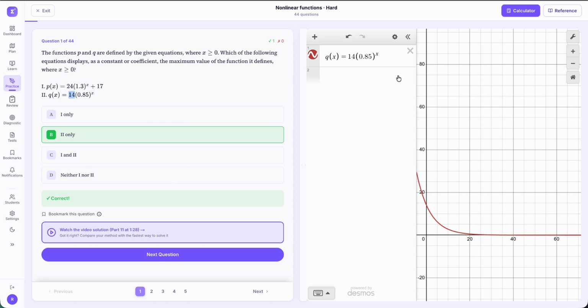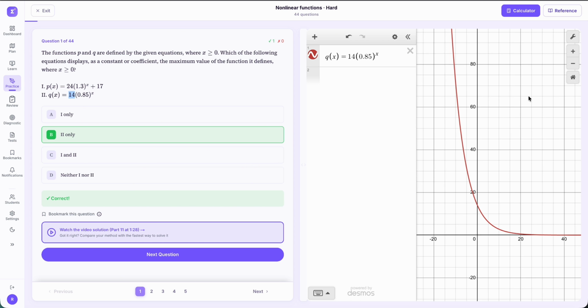You'll see other versions of this that ask you to find other things. Like I've seen another one ask you to find the y-intercept, and then is the y-intercept one of the constants or coefficients? Another one just asks you to do f of 1, is f of 1 a constant or coefficient? So yeah, it's not actually too bad if you've seen it before and you understand that it's just asking you to find something and see if that number you find is one of the numbers of the equation.